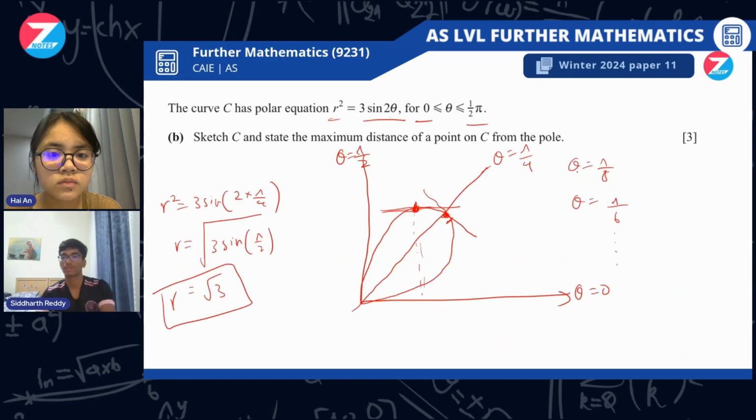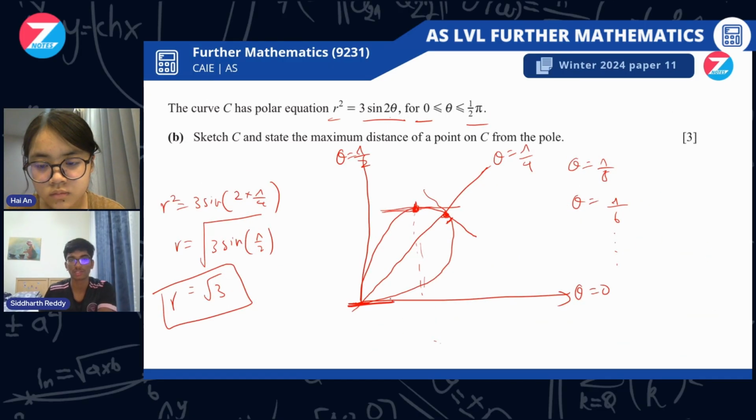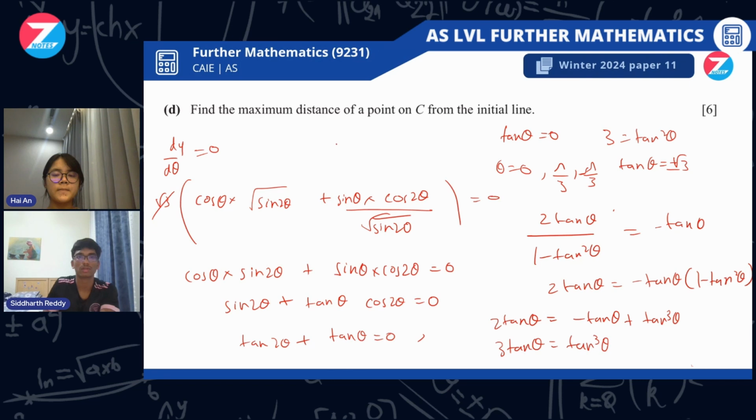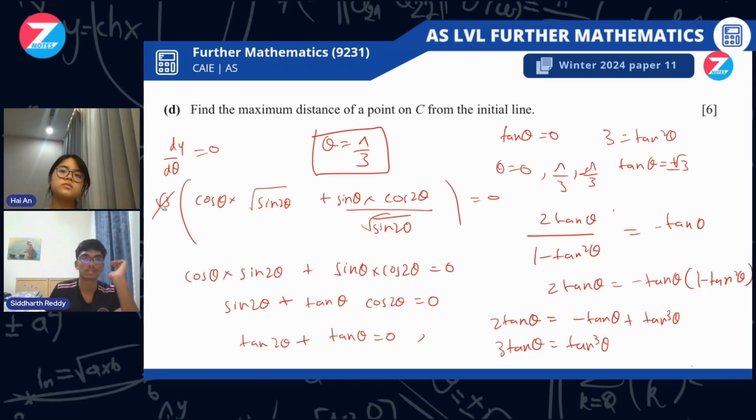Okay. Since minus pi by 3 is obviously out of our bounds, we can just cancel that. And technically at 0 there's a stationary point, but that's obviously not the part which has the maximum distance. So it's obviously this part which has pi by 3 angle. So theta is equal to pi by 3. But that's actually not the answer yet. That's the angle at which the maximum distance happens. So we still have to sub this back into the original equation for r.